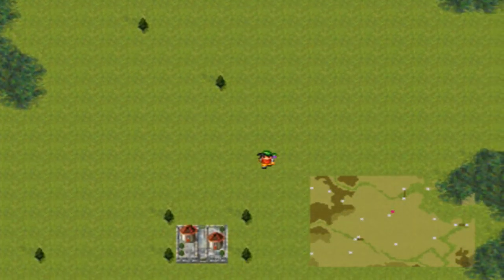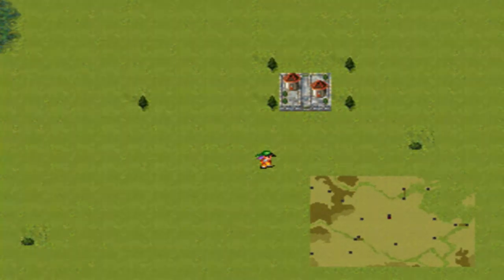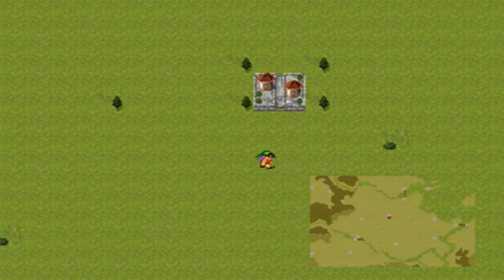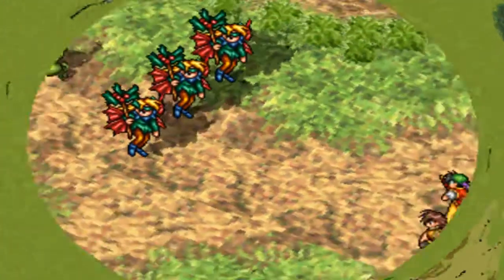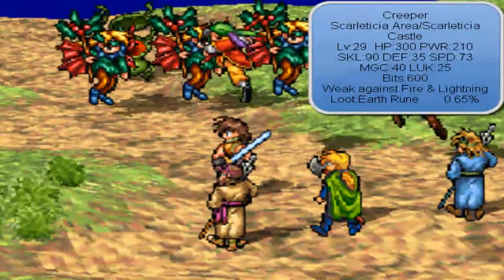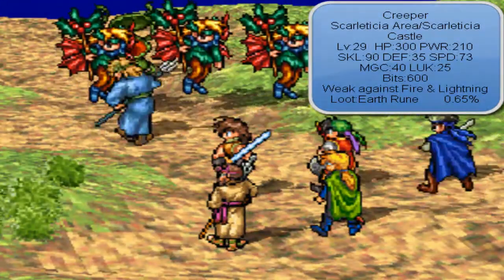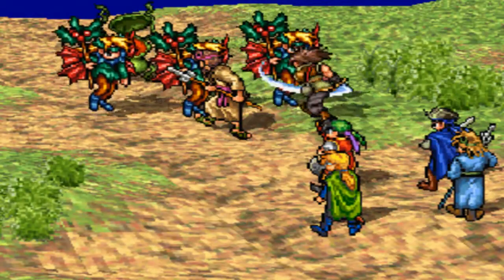Well, I guess we should go in here, but... Well, let's try and get in one more battle real quick. Maybe we will strike oil and get the Nameless Urn. Wouldn't that be nice? Ooh, there's the Creeper. He is a classic Suikoden enemy. He appears in most Suikoden games. And you gotta love his attack. Maybe he'll do it here.